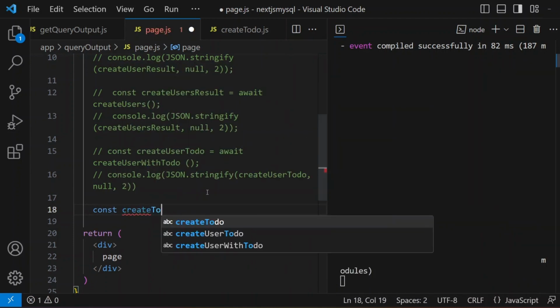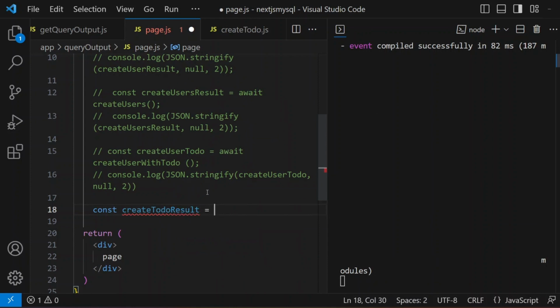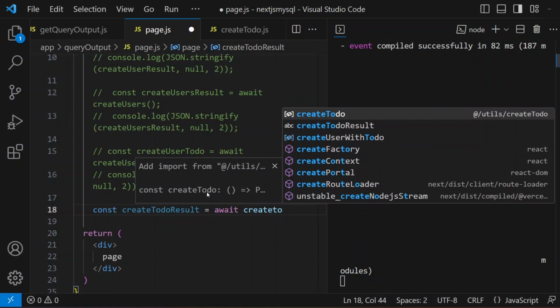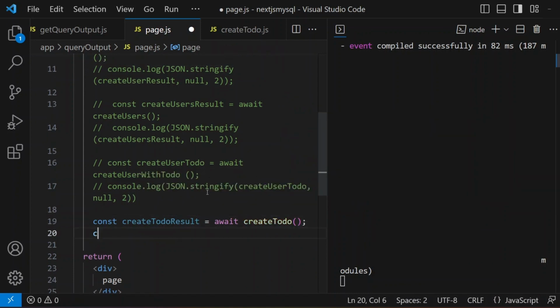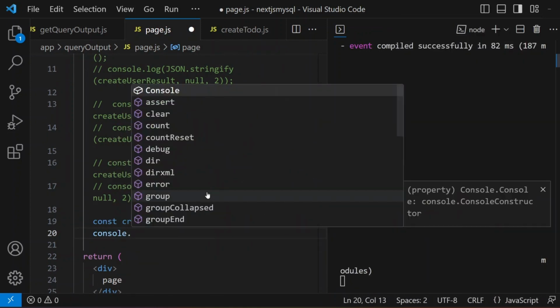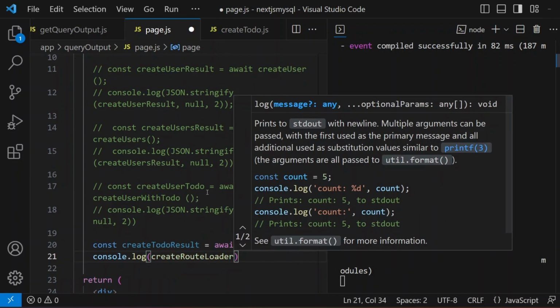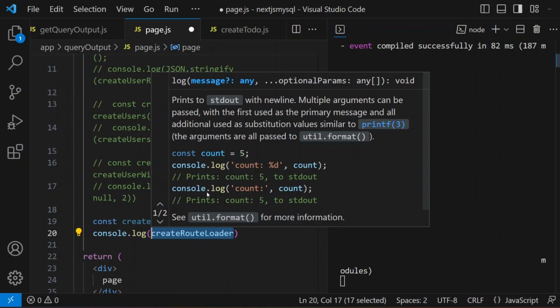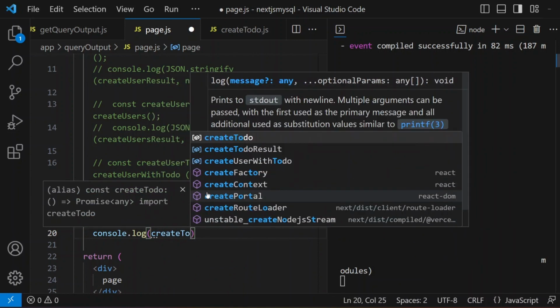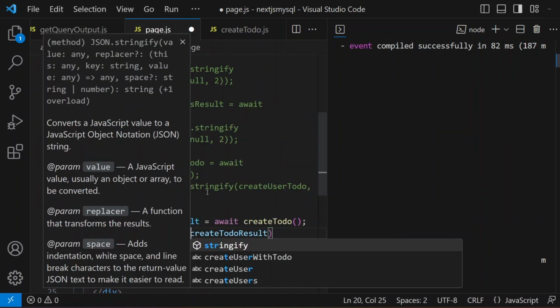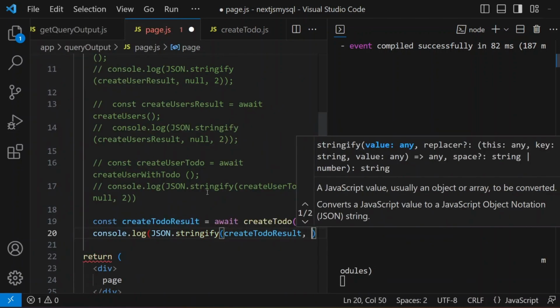So create to do result equals await create to do method, console.log create to do result, and we have to JSON.stringify this entire thing.